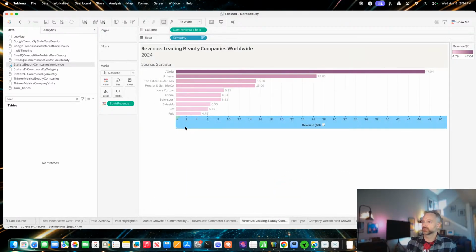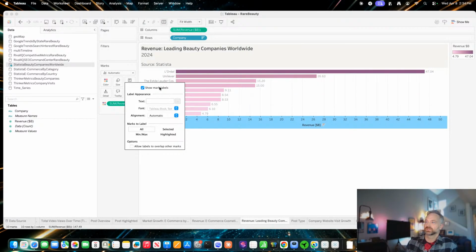Revenue, got the number in all of them. L'Oreal, and the revenue is both the color and that. So it's going to double hit with everything there. We don't have a lot of other data in this one because it's just Statista and they picked one particular piece of data. So that's all you got. That works. And that's revenue in billions. So the label is there.